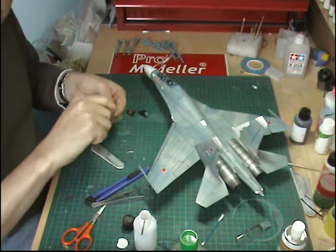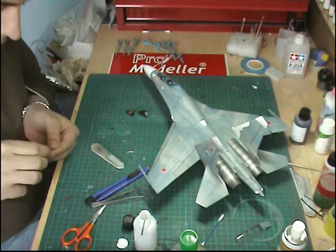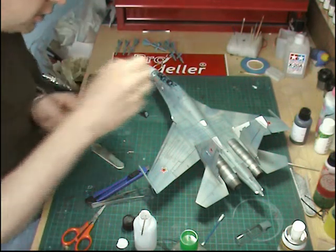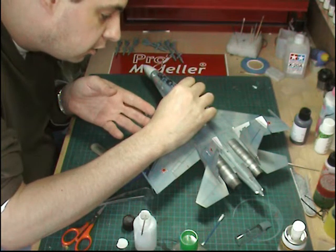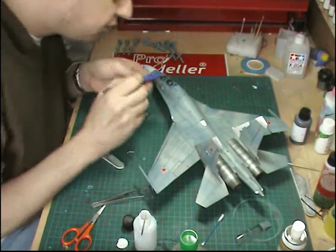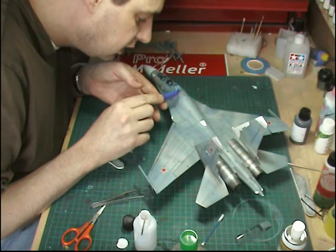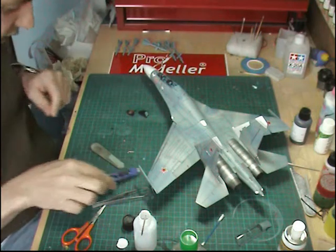And then what I've got just down here, which is probably just a little bit out of sight, is a little bit of masking tape with a drop of super glue on the top, and that way you can just pick it up, come along, and drop it where you want. Once you're in, you can make sure you're all square. Then I use a knife just to push down. The reason I use a knife is because it doesn't have much area where it can stick to, so it should just stick to itself like that.